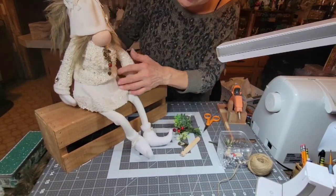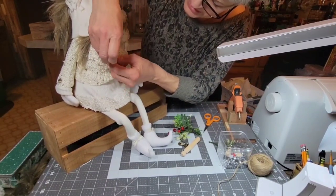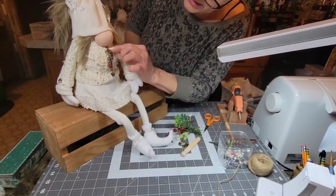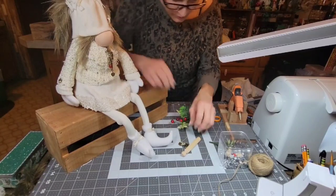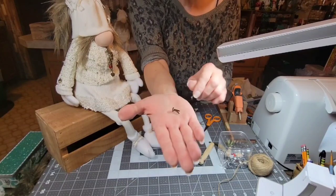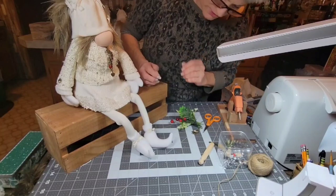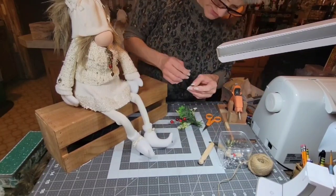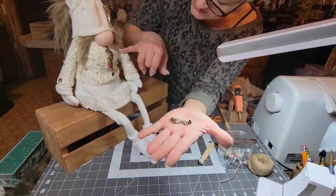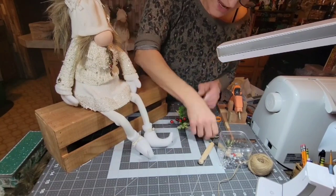And then I just took some beads that I had and some chain, and I combined them all together, and I took a brad that, like I did for Mr. Jingles. This is what a brad is. And that's how I fastened it on right underneath her nose. So it's like a necklace. And I just put it through the chain, and then I just fastened it underneath here. And so you don't have to sew it or anything.